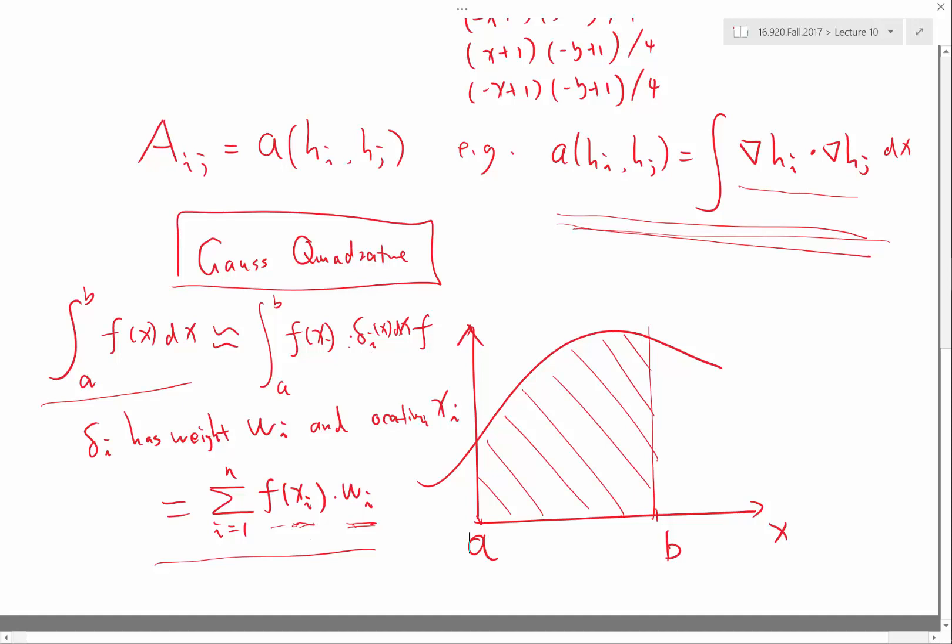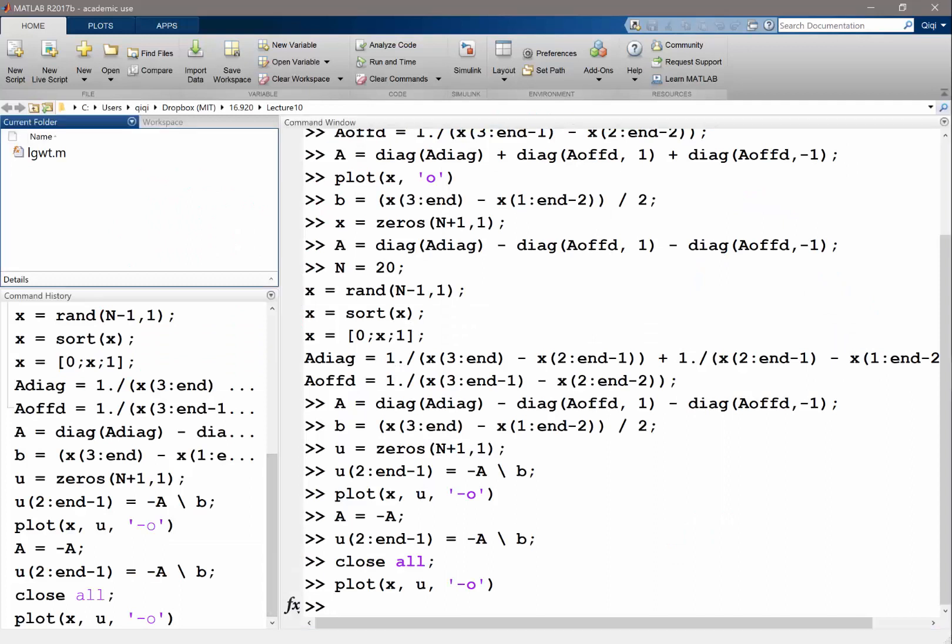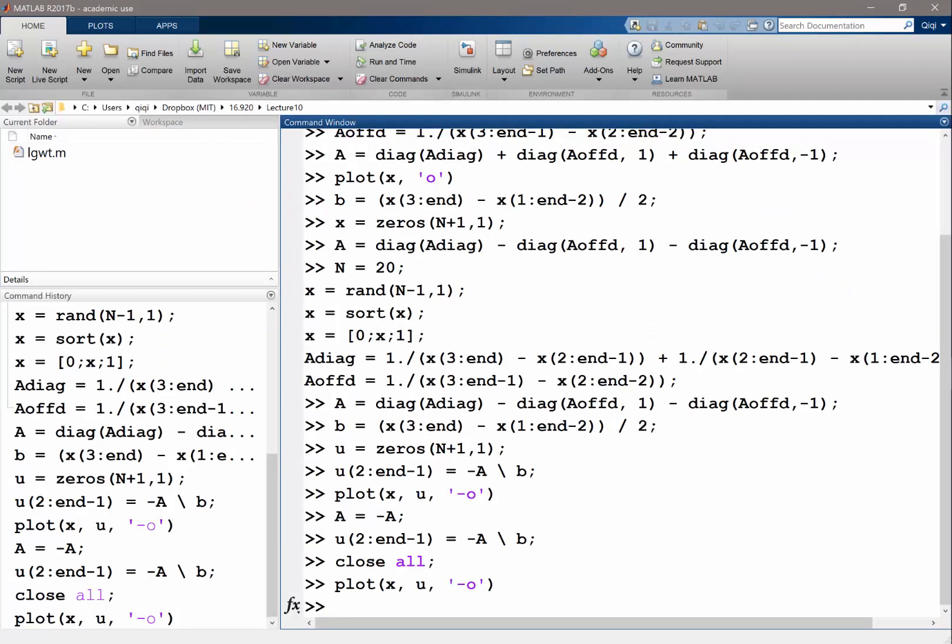So Gauss actually not only figured this out, but also figured out a very fast and numerically stable way of computing these x's and w's. It's not just solving a bunch of equations that actually satisfies, it reinforces these constraints. It involves finding the roots of orthogonal polynomials and things like that. So what we are discussing here, we won't be discussing how do we compute this, but just use an existing code to do this.